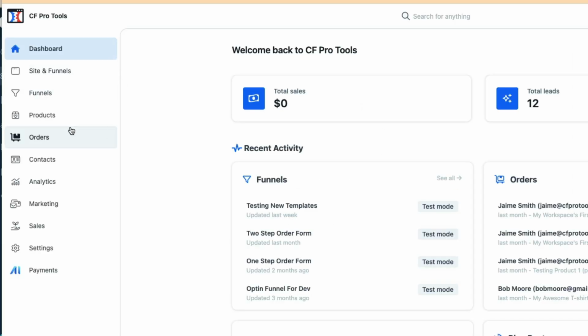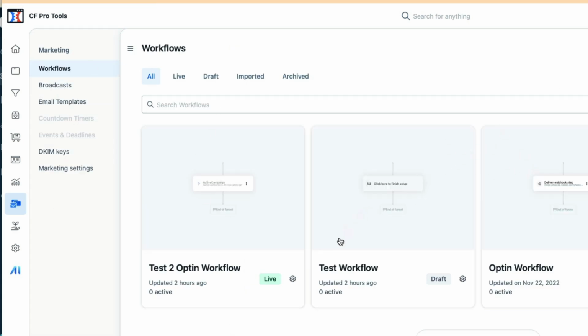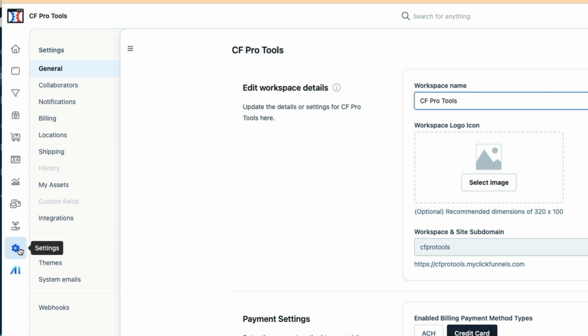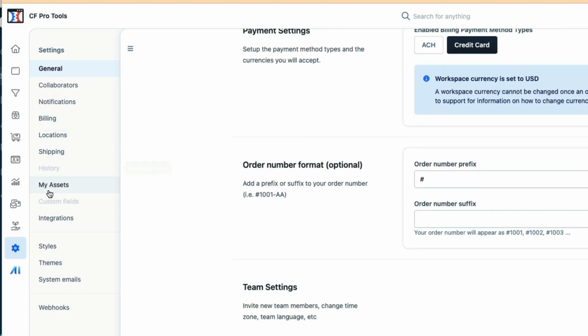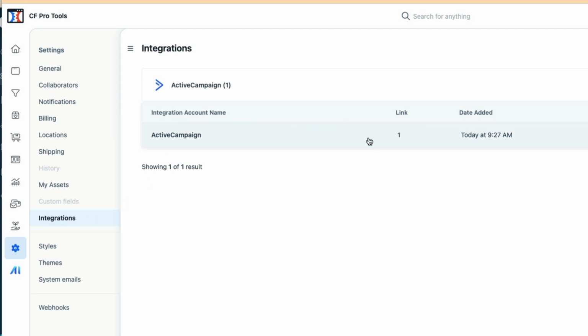So one more way that you can set up these integrations. In addition to going through the workflows, going through the marketing tab, and then right here is your workflows that you would have set up, you can also go to the settings wheel icon, the cog wheel on your main screen. This is going to be a little bit more intuitive, a little bit more like what you would expect, especially if you're coming from CF Classic, CF 1.0 as I like to call it. So when you come in here and you go down the list, you've got your collaborators or your sub-users, notifications, billing, all this good stuff, but you've got your integrations tab down here, so you can click on that, and there you will see your integrations that you have set up.